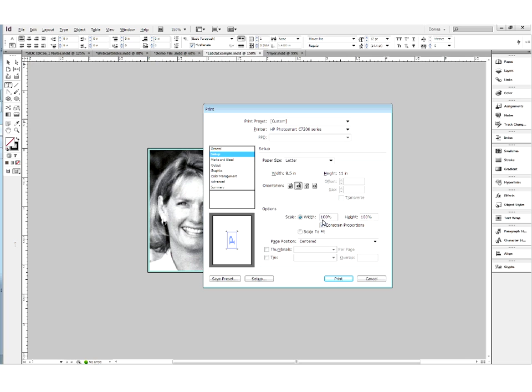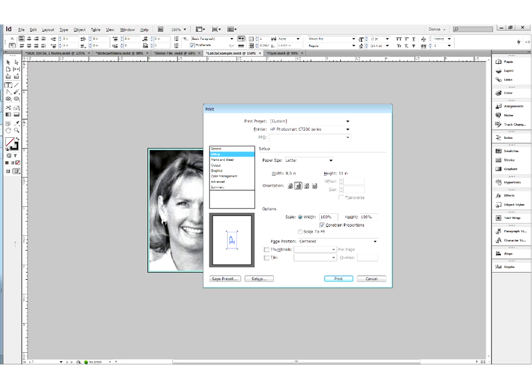I had a situation recently where I was trying to demonstrate how this particular brochure would fold. And I did not have a big enough printer to print the true size of that brochure. It ended up being an 11 by 17. So I shrunk it to 8.5 by 11. And then I folded it up. Now it was really teeny compared to the original, but the client got the idea of how this was going to fold.